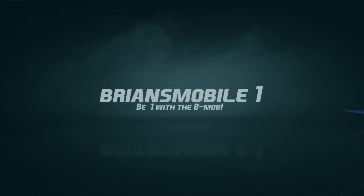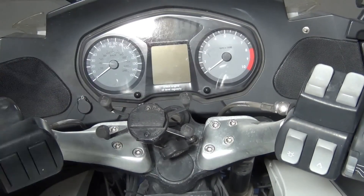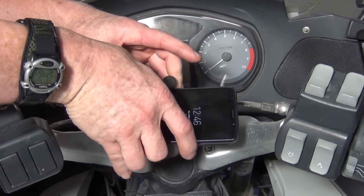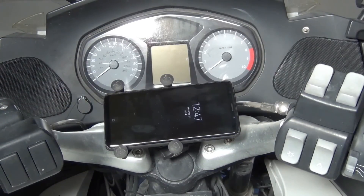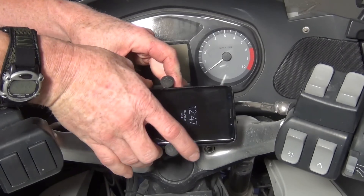So this is what it's like putting the phone in — quick and easy. You can pull it out, and again with my helmet I can have this connected via Bluetooth to my Sena that's on my helmet, and then I don't even have to pull this off. But it is nice to have it like this. Another nice thing is that you can just pop it up — I want to use my left hand because that's the way it's set up.